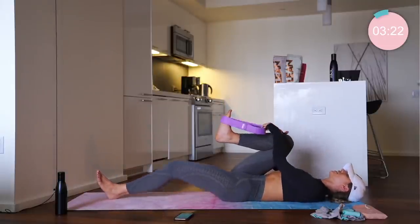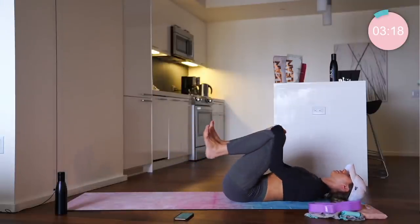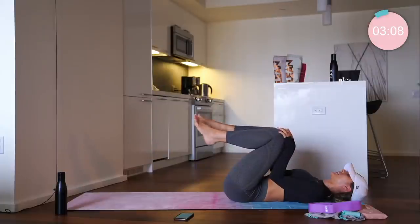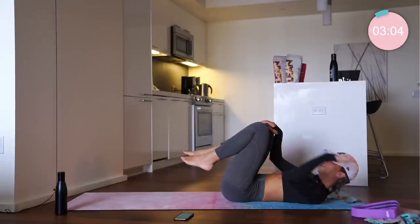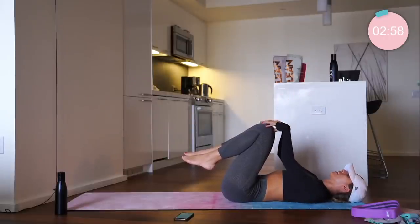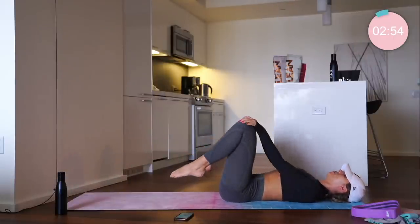Incredible. From there, I want you to take that band off. Bring both knees now in towards the chest, okay? A few circles in each direction with those ankles. And changing direction. Now we're going to do a little bit of hip work. We've already started it, but we have some more to do. Holding on each knee with the individual hands just lightly. We're going to draw some circles in opposite directions.